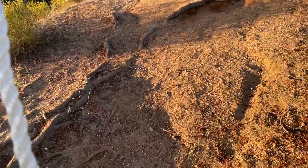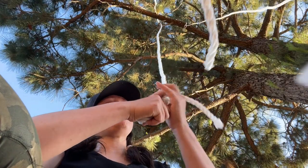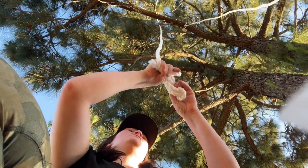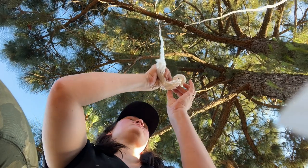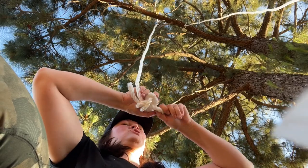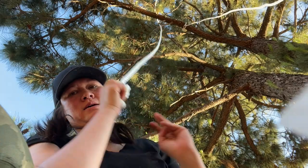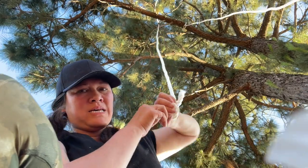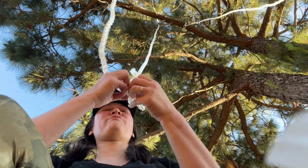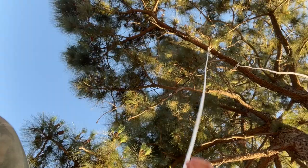Okay. Now we're gonna put this in this loop. In my head, everything was easy. Now if you do it on your own, oh my gosh, this is so hard. Okay, so we need another loop right here. So I'm making now another loop. Unfortunately, I don't have too much strength like a guy would, with more muscles to tighten everything up tighter. But God gave me what I have and I'm grateful for it. So we're gonna have this loop in here and we're just gonna pull this up.